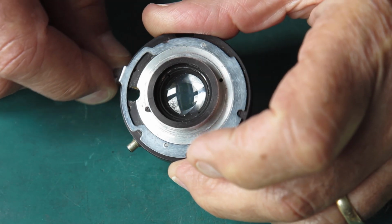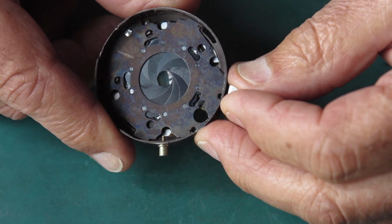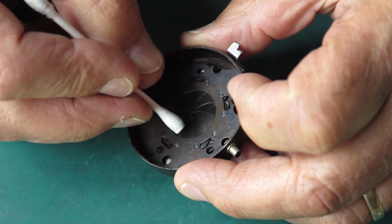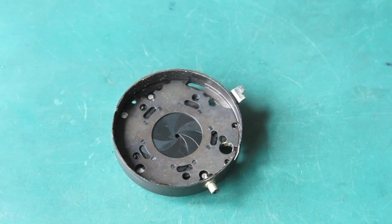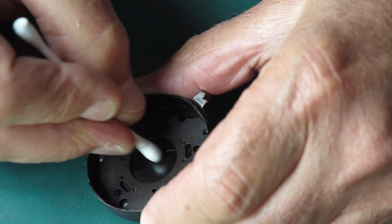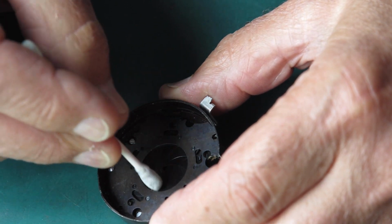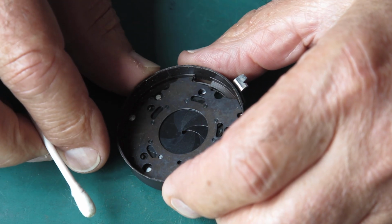So the setting lever here for the diaphragm, I can see a lot of dirt and grease and rubbish in around that. And the blades have got some marks on them right there, and I can't tell whether they're scuff marks or grease marks really. Let's give that a little wipe with a bit of naphtha and find out. A little bit of grease, I think. So the diaphragm would certainly benefit from coming apart, cleaning everything, put it back together.